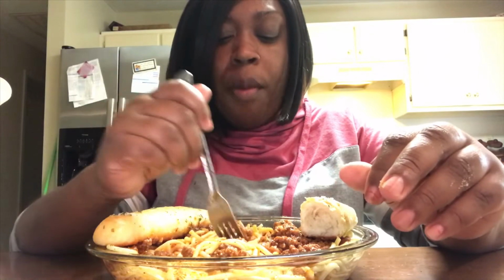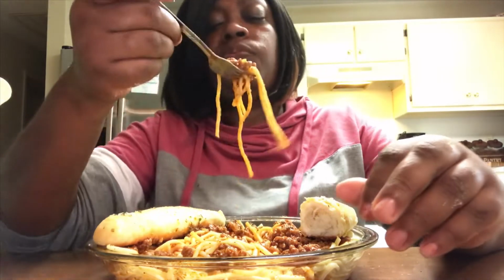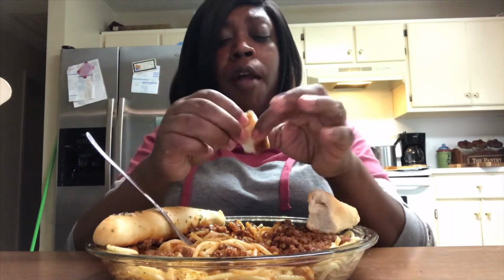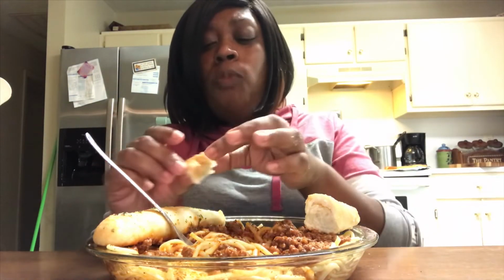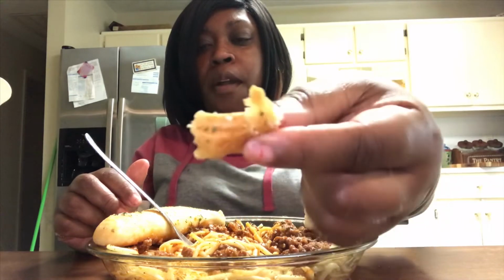Y'all, this is so good. I don't even want to talk when I'm eating it. It's hard to eat and talk, because if you get to talking, you don't eat all your food. Y'all see that seasoning on there? Take a bite. Take a bite.